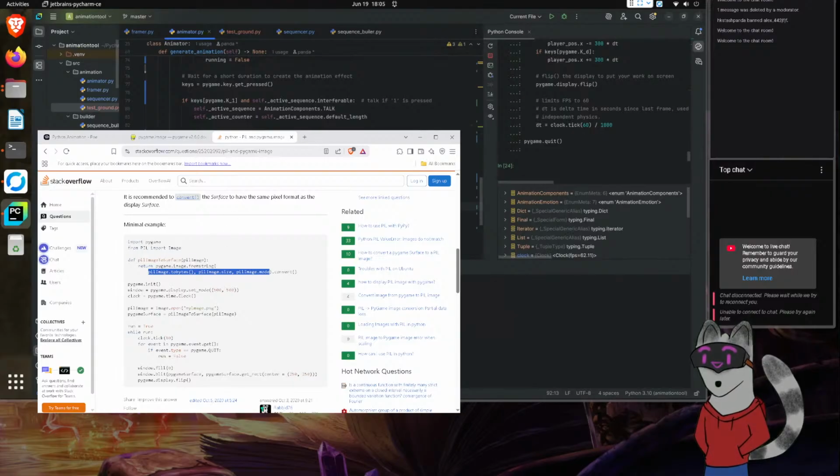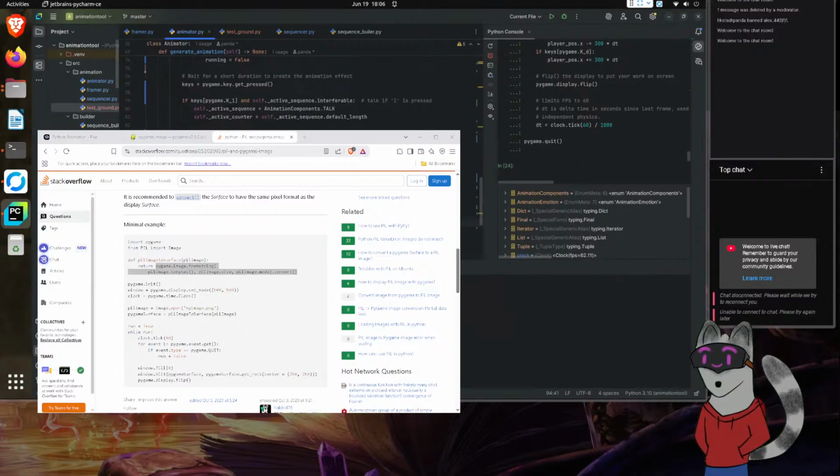Okay, I think I know what we're doing. The main thing is this right here. We'll copy this, paste it here. This happens to be frame, and frame. There we go, because the frame is our image. Boom.